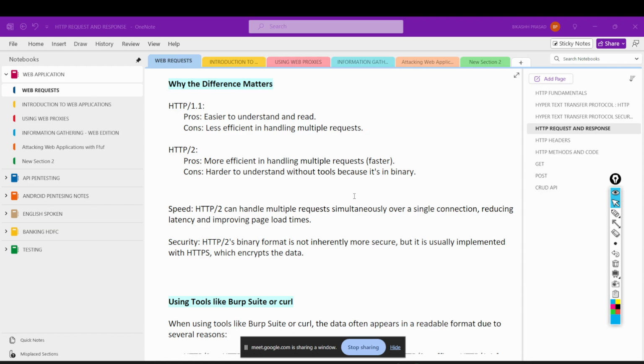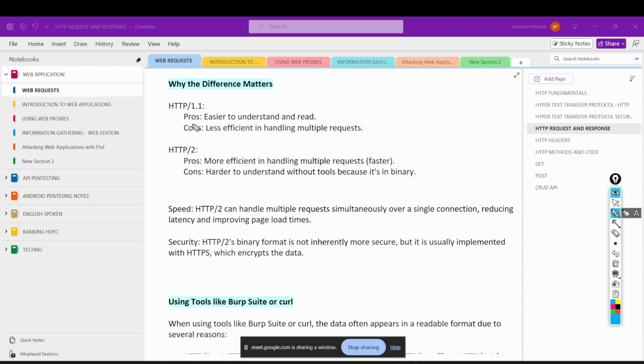Let's say we have a local area network with two servers. One is connected to the internet, and on that server we host our website, right? Then we have another server, a private server that is not connected to the internet, and on that server we are using HTTP2.